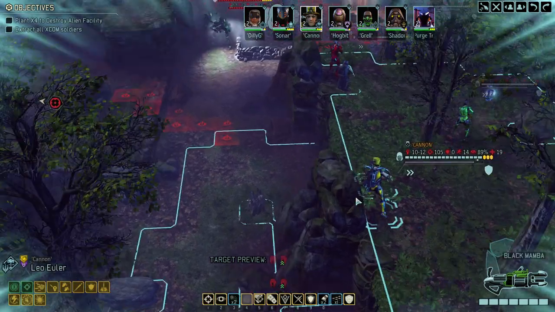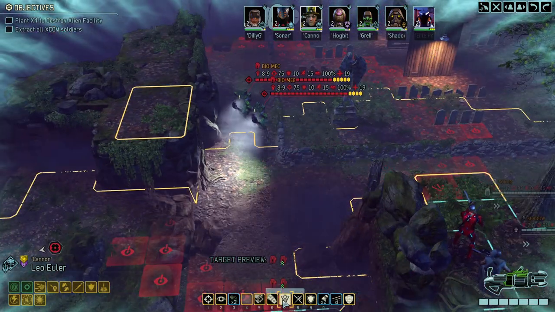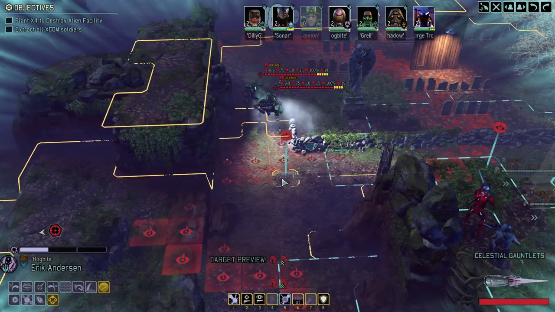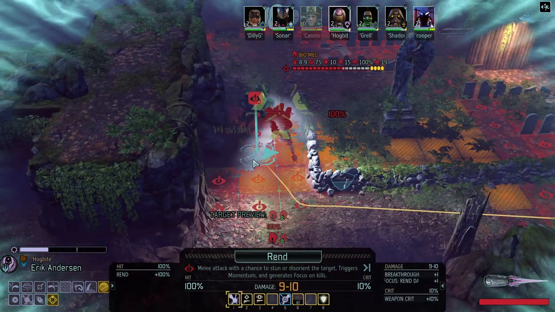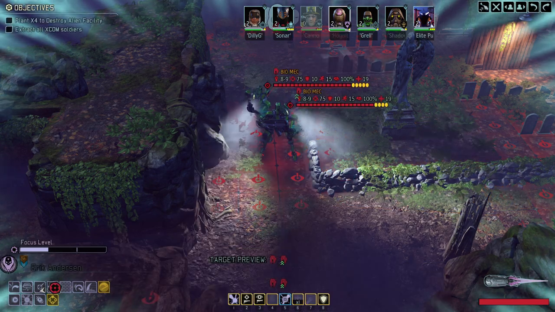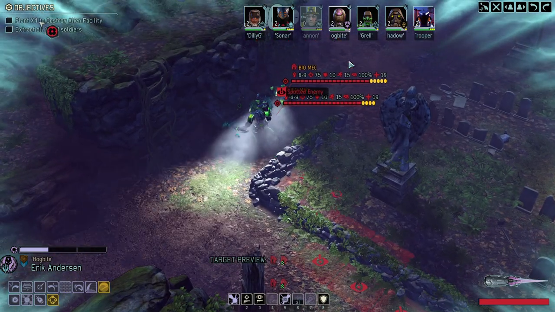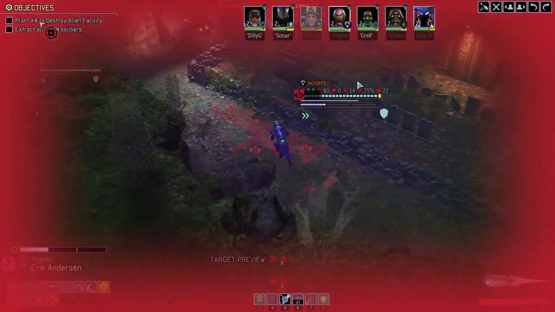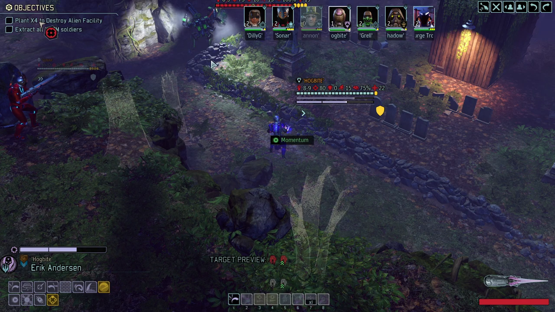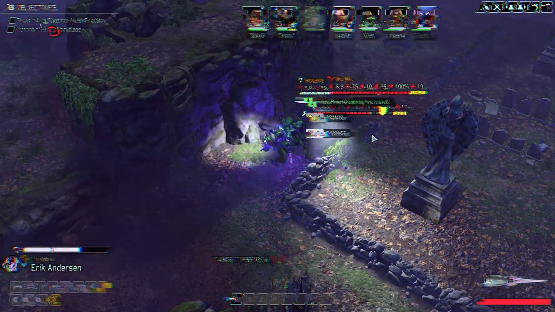Okay, so we could definitely hit both of them. For the time being, let's get a kill zone established. This here will trigger Bladestorm at least twice. Or potentially triggering that other pack as well, but that's okay. Alright, well, we have hit. We got focus for it and momentum. There we go.